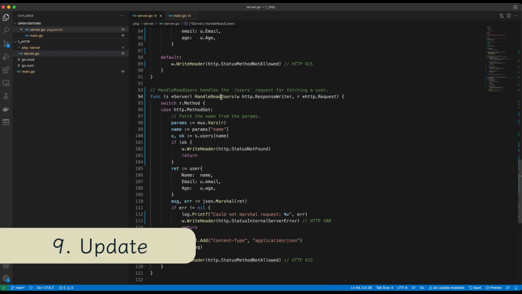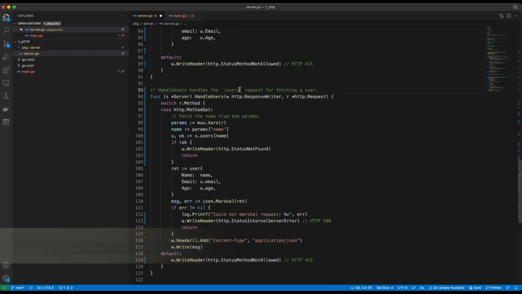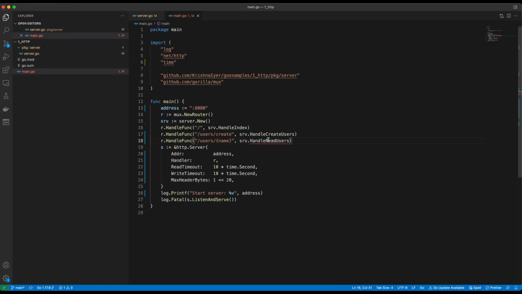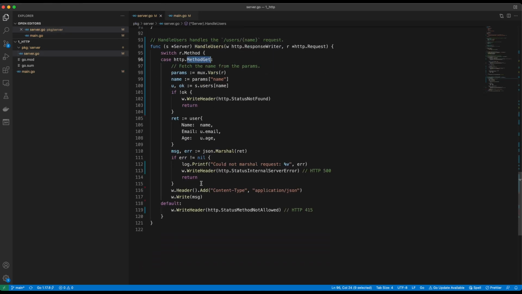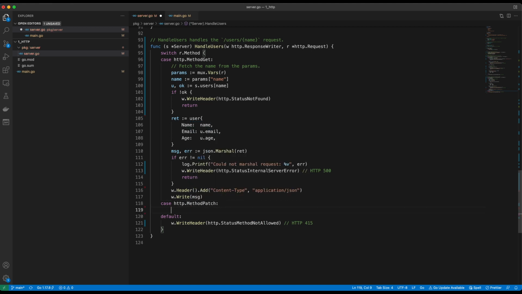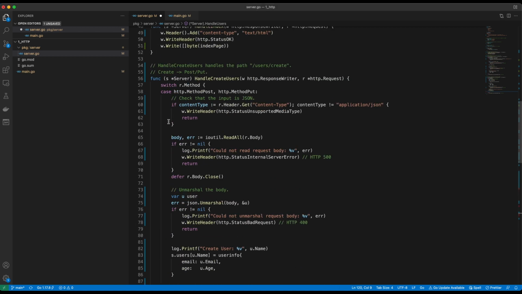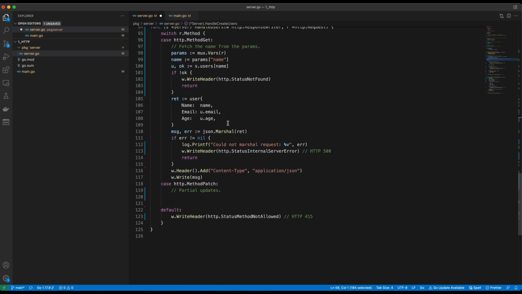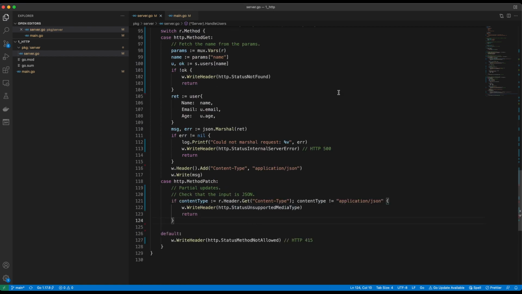We can reuse this read users method for patching by making a few small changes. First of all, I'm going to change the method to a generic users method instead of a get users or read users. And now I can add another switch case for the patch type. You can add any such types here. So I'm going to reuse the same piece of code and just add a new type. If the method is a patch, then we will make a partial update of the fields of a defined user. Now, what I'm going to do is just copy paste some stuff that is necessary for all types, I guess.